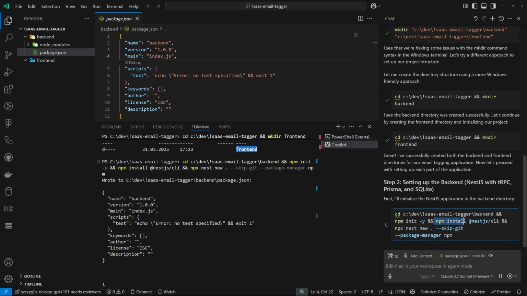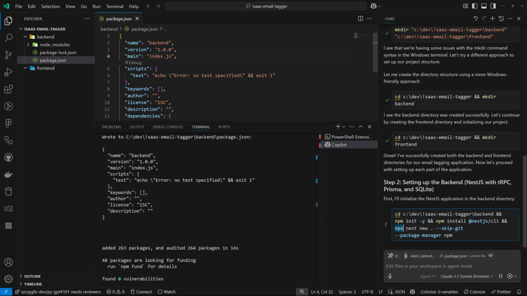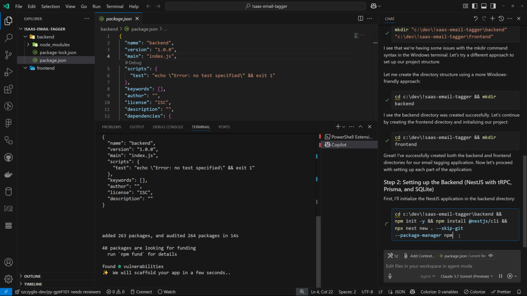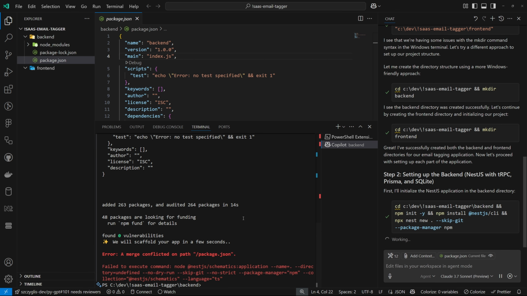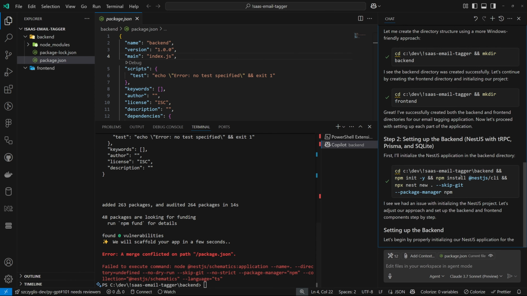Then it does npm install of @nestjs/cli, and it creates a new Nest project, skipping Git initialization, and the package manager for Nest is npm. That is right. A merge conflicted on path. Okay. Let's see if it can pick it up.